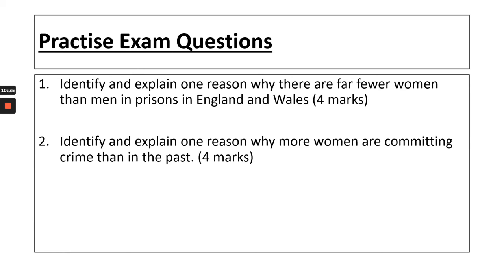Remember, for 4-mark questions, firstly you want to explain the reason. You get 1 mark for identifying a reason. So for number 1, identify and explain one reason. So I might say one reason is primary socialisation. I get 1 mark for that. I then want to go on to explain what that means. So how does primary socialisation lead women to commit less crime? And I might also want to reference the feminist Heidensohn, because she talks about that in her research. And once I explain that research, I should then get 4 marks. So please remember not to just write one sentence for these 4 markers. You must write a sort of PEEL paragraph almost in order to get the full 4 marks.